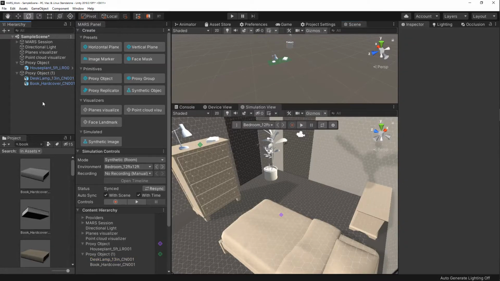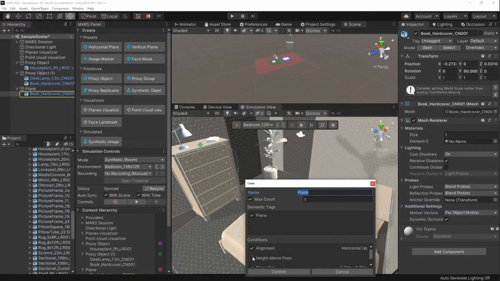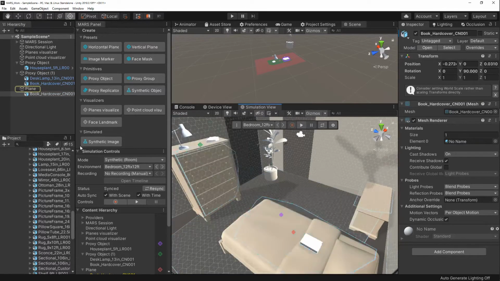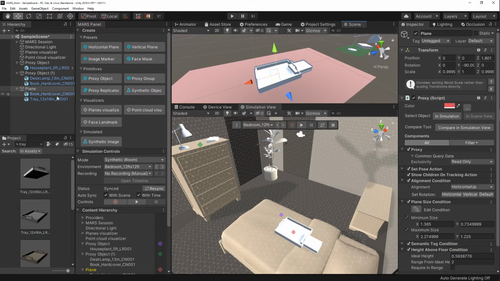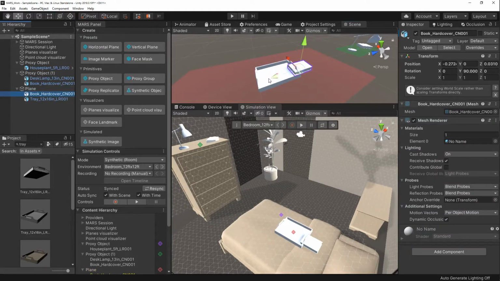All right, let's create one additional proxy, and I'm going to do this instead of creating empty proxies by dragging this here onto the bed itself. Now I do want this content to be above the floor, so I'm going to go ahead and check that checkbox and confirm the proxy. Now let's add some more content to it here. Notice that by default, all of the proxies spawn at the origin, but we can easily offset them here to start authoring and modifying our content in its own little space.